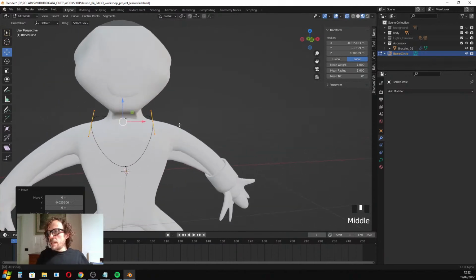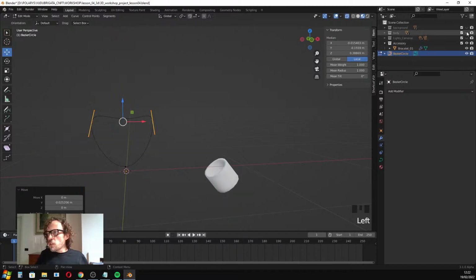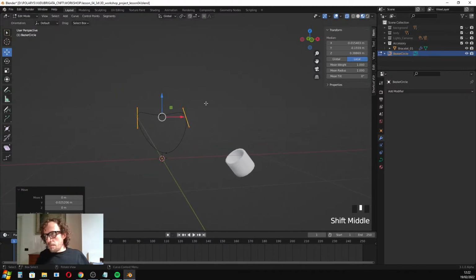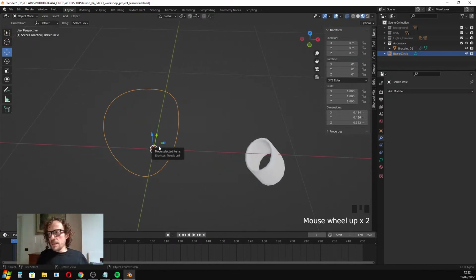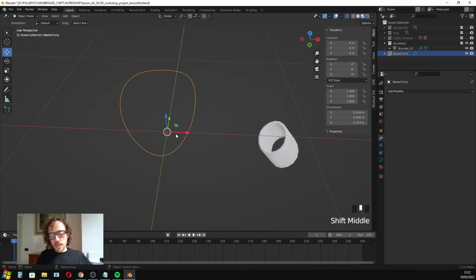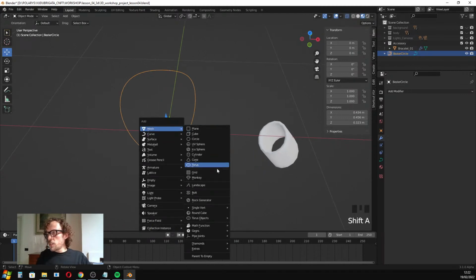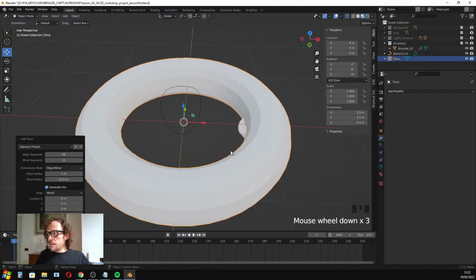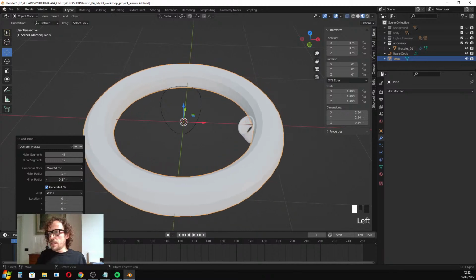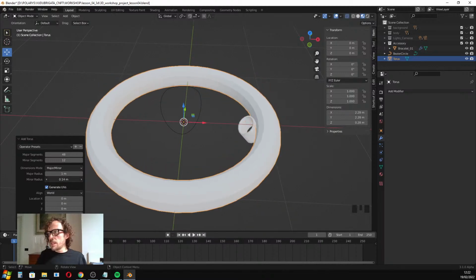Okay, now that we have this, we can create, for example, a chain. Let's see how to do. Now I will switch off the body, and I will go back in object mode, and now I can create a piece of a chain. For example, the chain is made by torus, by little donuts. Then I will create a new one with Shift A, mesh, torus. I make this a bit thinner by decreasing or increasing the radius. Okay, then let's do something like this.